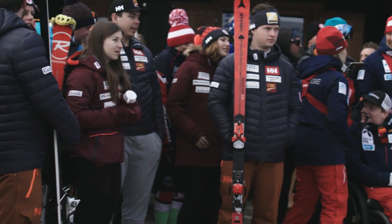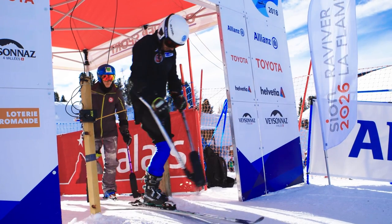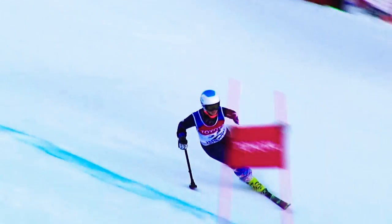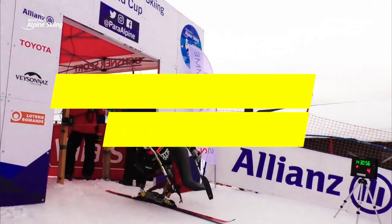The classification system makes para-sport possible. Without it, we can't really give out medals to the best in every single disability category. Every athlete on the disabled side has the same amount of chance and the same amount of equality in the playing field. So you can be watching a race, and a guy will come down with just one leg and outriggers. The next guy might have one leg and a prosthetic ski leg in their boot. The next guy might be missing an arm, or missing both arms, or have arms that don't work as well. So all these guys are racing against each other, and nobody really looks the same.